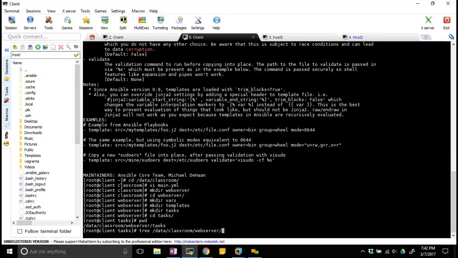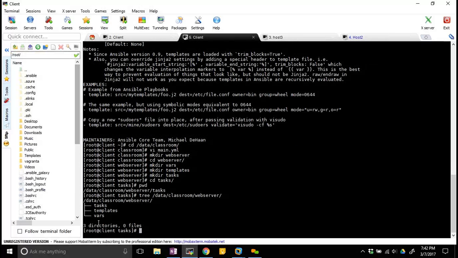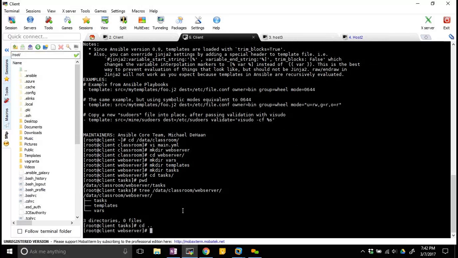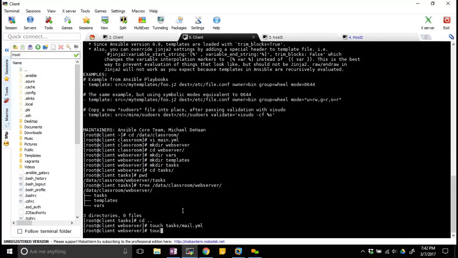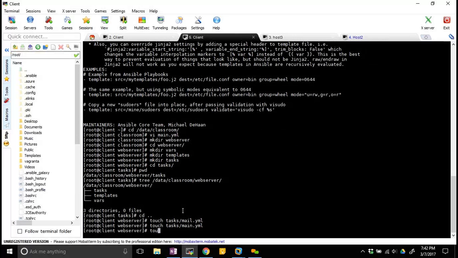This is your role, and you have tasks, templates, and vars. Now in each folder you create a main.yaml file, main dot yaml. Go to templates, create a, sorry, it's not mail, it's main.yaml.